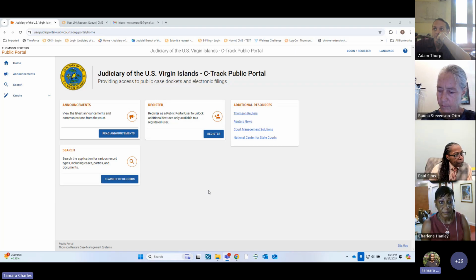So in the future, we will only be using the term C-Track public portal. Although we know that you can e-file in this portal, that's just the name of it, as you can see on the home screen.